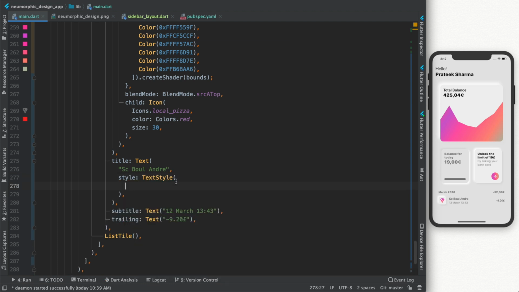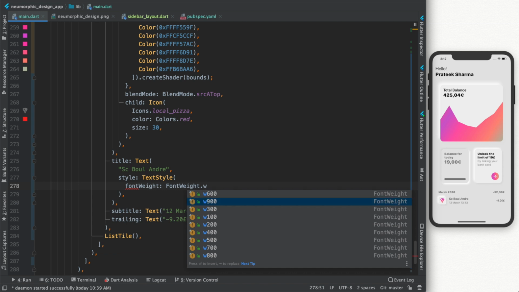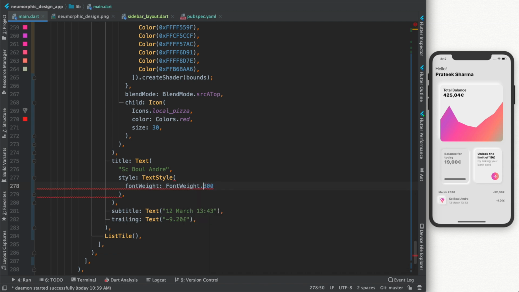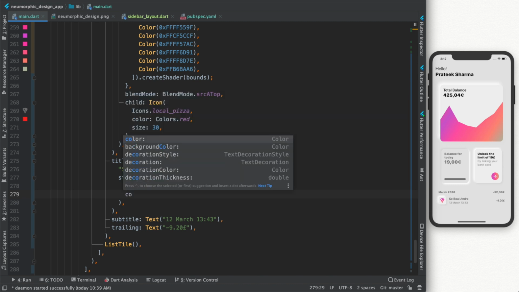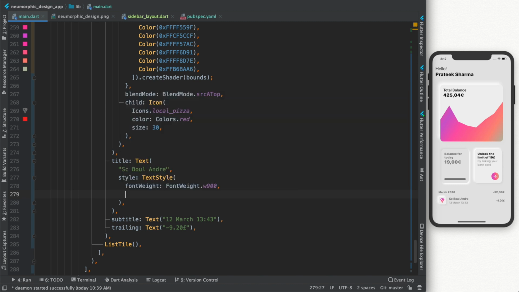Okay, so text style, it will be font weight as bold, complete bold, and then color, of course it's black, no need to give that. Font size, no need to give that.